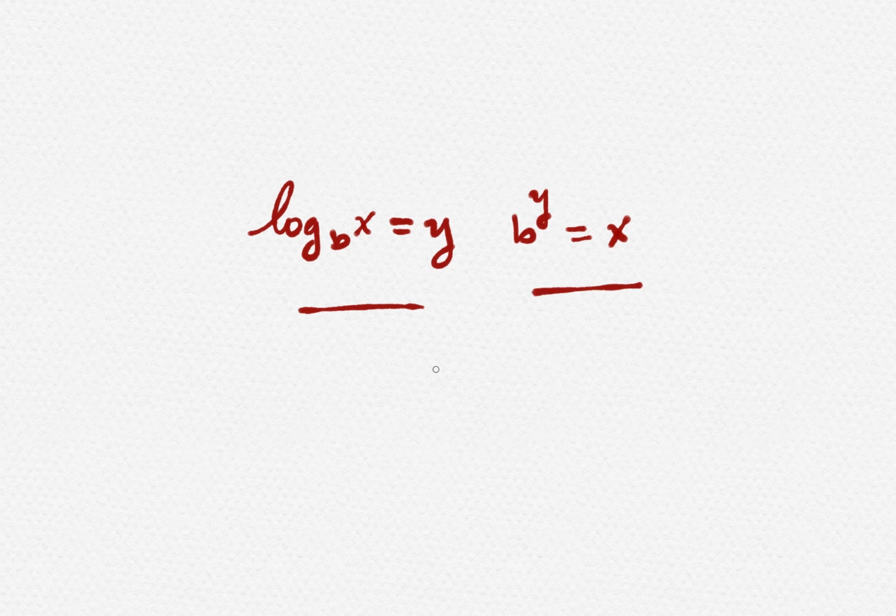Recall that last time we introduced a logarithm, and in particular the logarithm is the inverse of the exponential function. For example, if we look at the log base b of x, then this is going to be the number that we need to raise b to in order to get x back. So if we let this thing equal y, then this means that b to the y is equal to x. So we can see that these things really do convey exactly the same information. But in one case, we're inputting x and getting y out, and in the other, we're inputting y and getting out x. So the logarithm is the inverse of the exponential.